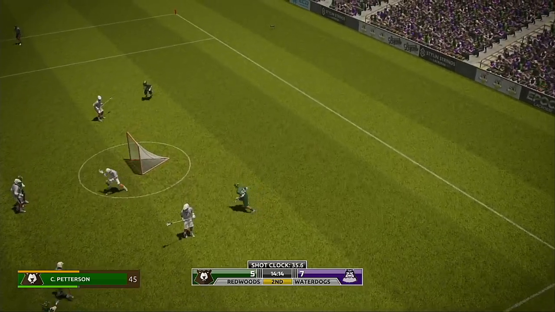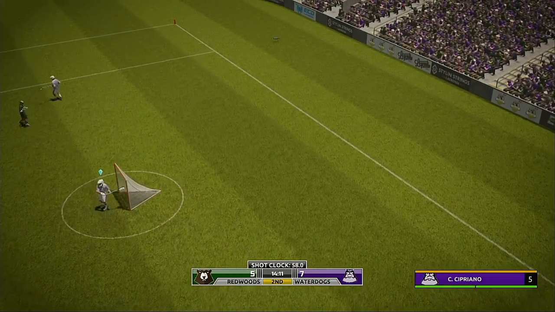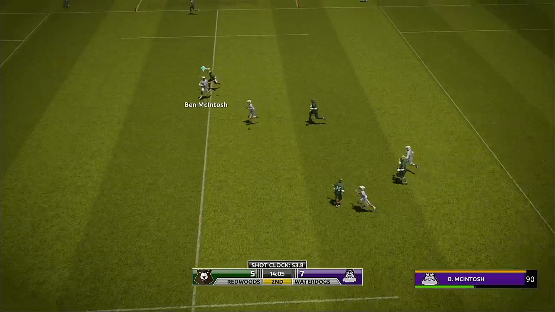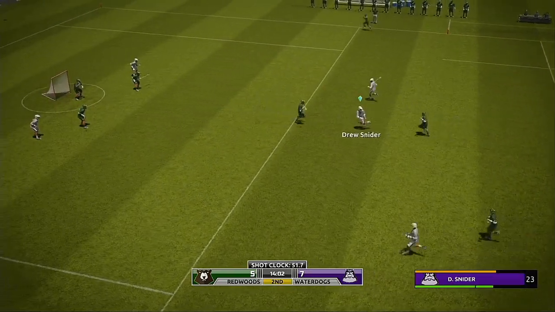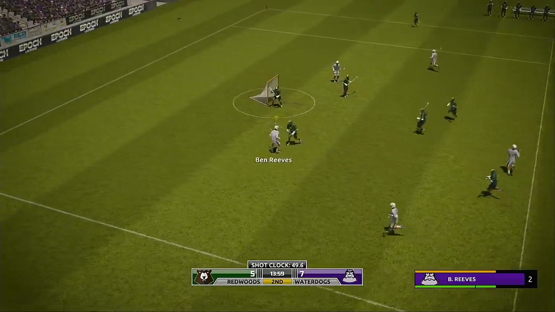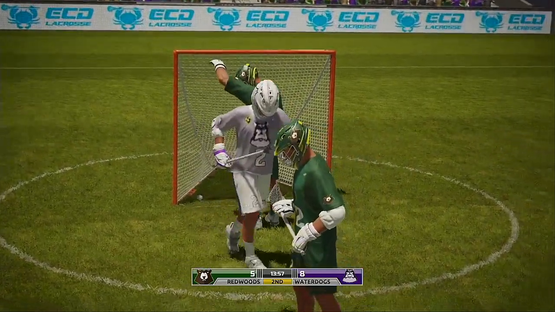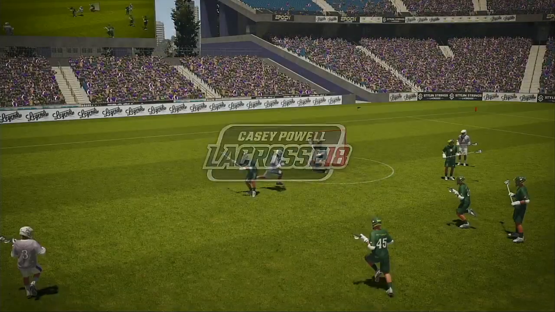Peterson. With time and room, winds up with that shot. Knocked loose. Purple ball. Chance for them now. Five. Playing goal today. Doing fairly well so far. Ball side right. Two. Smokes him high. That's number two for him.